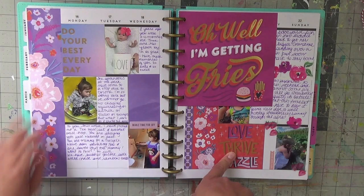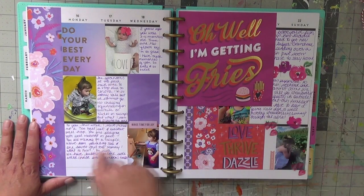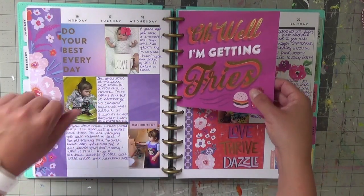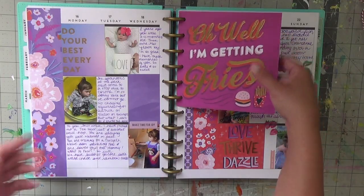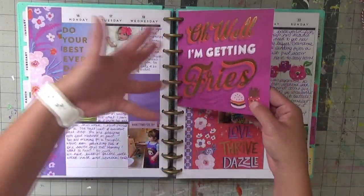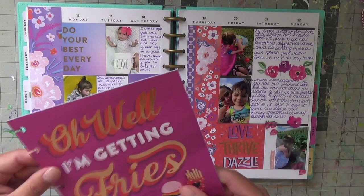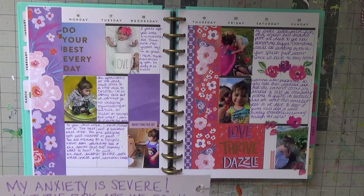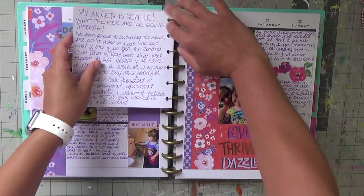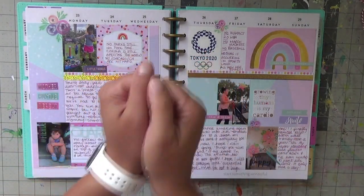This was a cut-apart sheet that says 'Oh well, I'm getting fries' — it was for this page. I used a fun Sarasa orchid ink and some more flowers, along with the cut-apart page. This is a tip for adding more journaling: this was clearly the week after COVID was getting close to home and I needed a place to write. I can easily take this out since I do the punch — and on here I was literally writing that my anxiety is through the roof. I just had an extra place to write out my initial gut feelings about what we were going through in that moment.